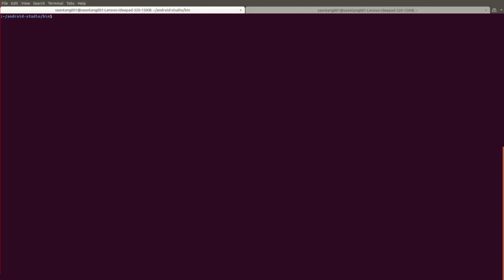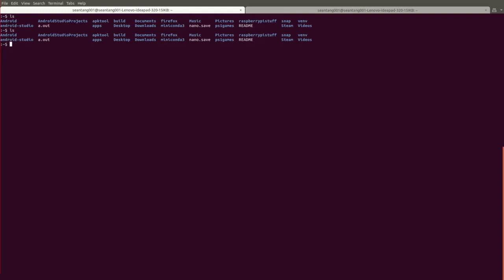So as you can see here, I'm in my home directory. Usually, when you download Android Studio, you end up with a zip file, a compressed file that contains your Android Studio project, and Android and APK tool folders. You'll extract it to a certain directory on your computer. In my case, I extracted it to my home directory, hence where I am right now. To actually run Android Studio for the first time, you need to manually navigate through the application directory and start the script located in the bin folder. I'll show you how to do that.